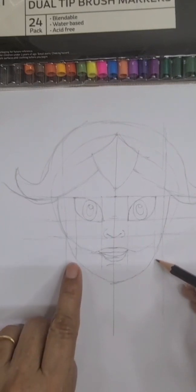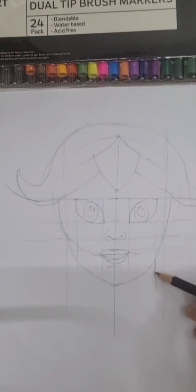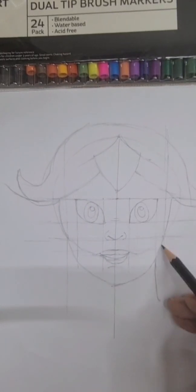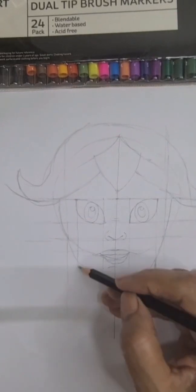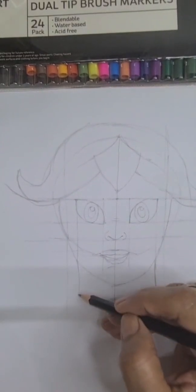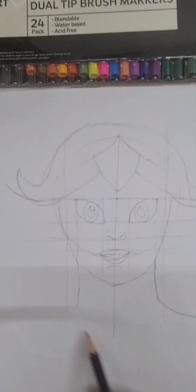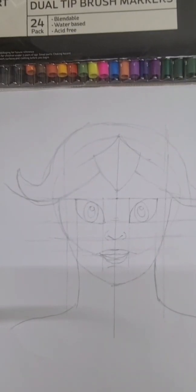And these two lines for the chin line, that is the jawline, and that is the neckline. Okay, and then the shoulder, just like this. Then come to the other curls.